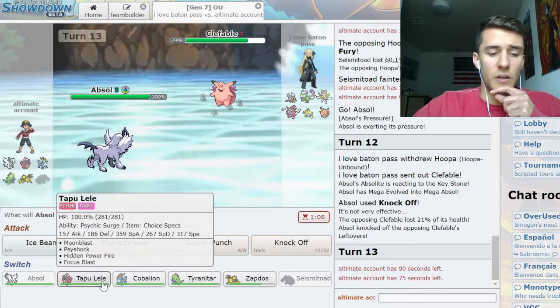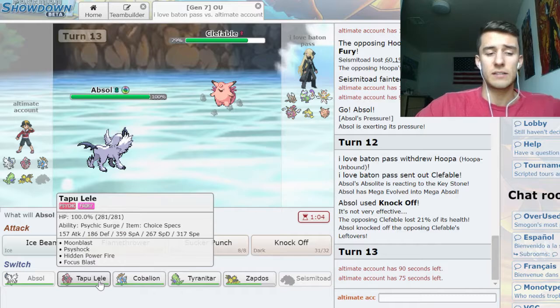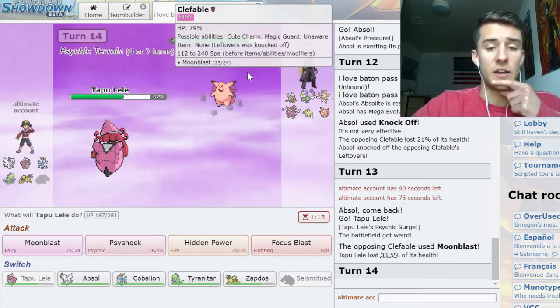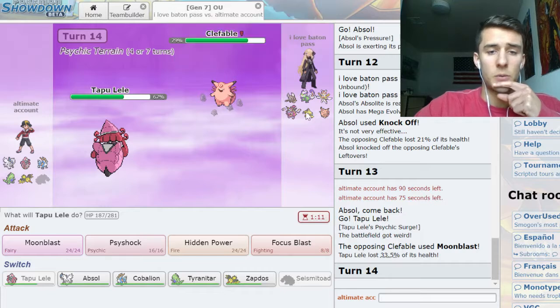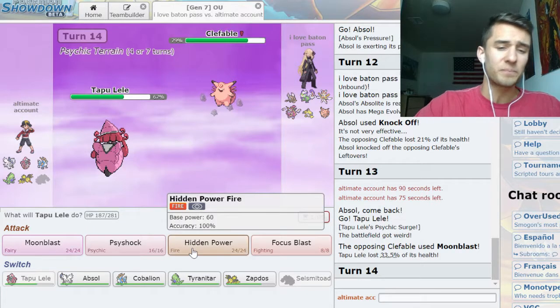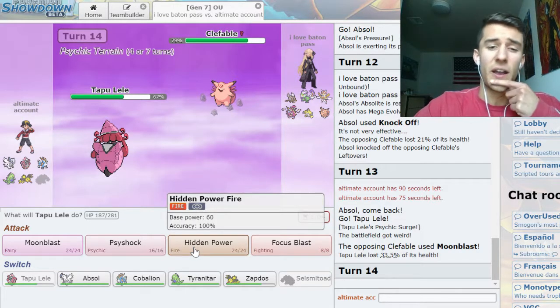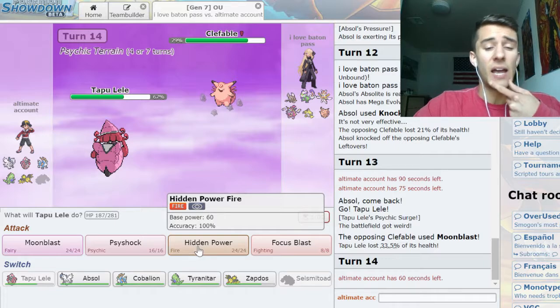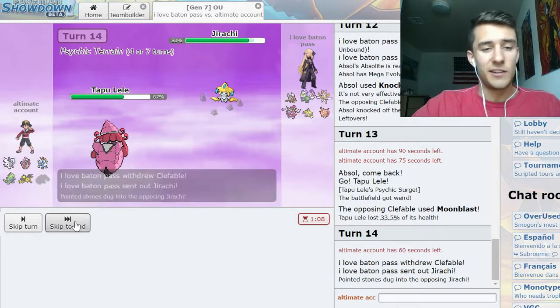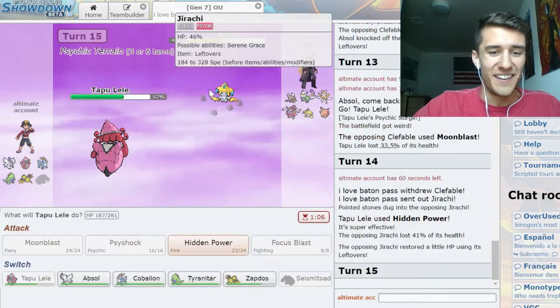In case he does Moonblast, I'm going to go Tapu Lele. He does Moonblast there, so he has a pretty safe switch into his Celebi, but since I am Choice Specs, he will not take a Psyshock very well. Nor will he take a Hidden Power Fire. I feel like I have to predict the Celebi coming in, so I'm going to go right, or it's Jirachi, you know what I mean, the mythical Pokemon.